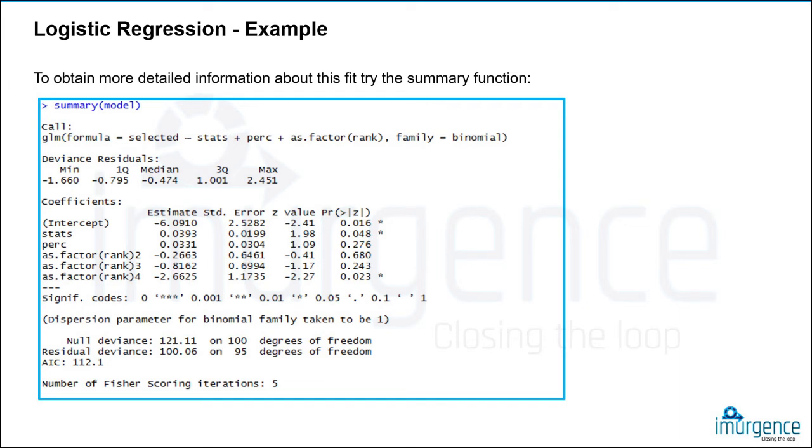So again, a summary of the same. So again, you see the same kind of output. The regression table is there, but as you go down, you're not seeing the R square, the adjusted R square, and all those things, the F value. Instead, you're seeing the AIC, the null deviance, and the residual deviance. You can see the null deviance has 100 degrees of freedom. So basis data is showing everything.